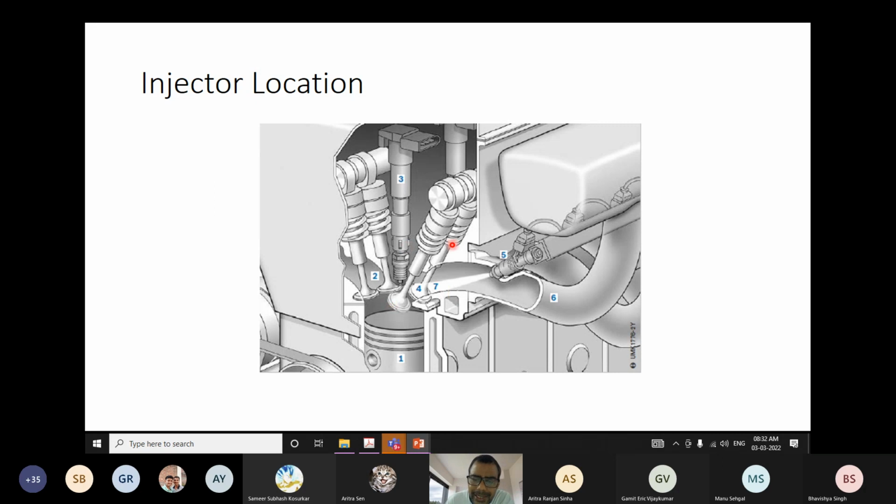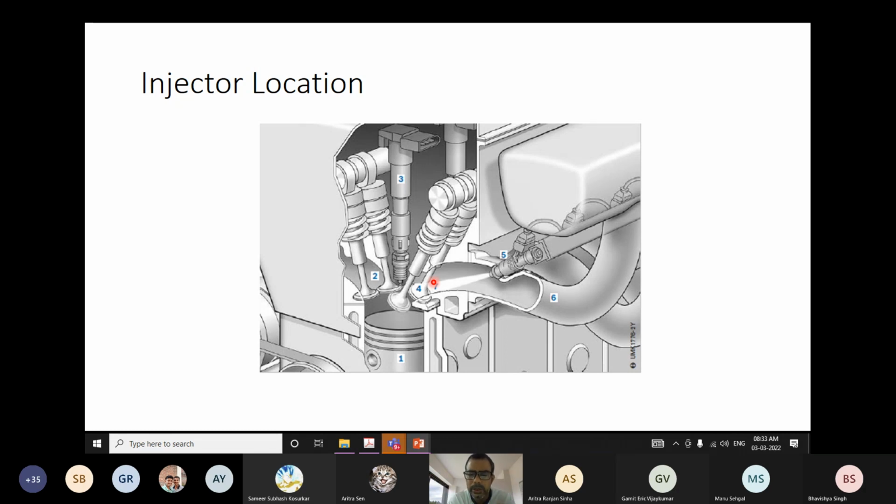So that startup procedure is one of the demerits of the MPFI engine, where the fuel sticks on the backside of the valve and not all the injected fuel goes into the combustion chamber, making it a lean mixture. There might be a possibility that it will misfire and combustion will not initiate. This phenomenon is called valve wetting, W-E-T-T-I-N-G, where the fuel sticks on the valve. So that is one of the demerits of the MPFI engine on cold start.